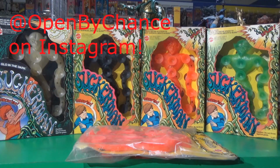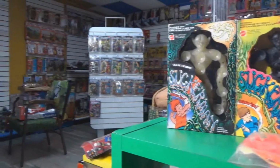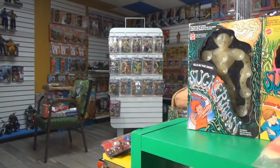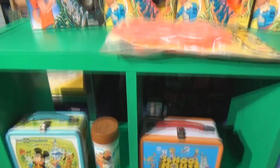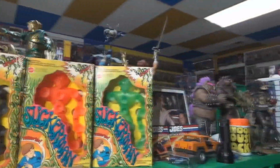We do a lot in Open by Chance. We have a full-on museum going with vintage and modern action figures. We do unboxings of modern stuff and showcases of vintage stuff. Some of LPH's lunchbox is invading my side here because the museum is split in half. One half is hers and one half is mine.